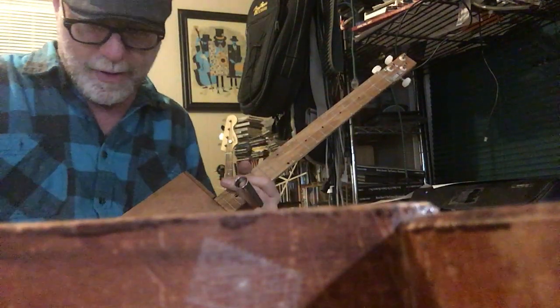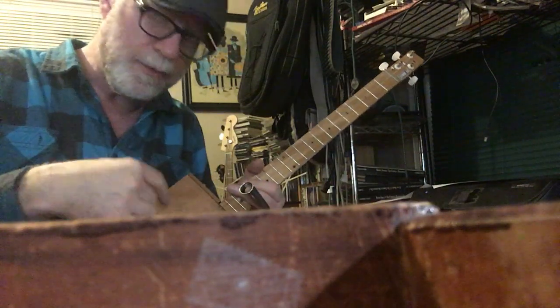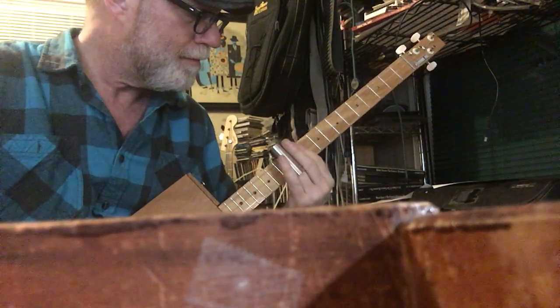This is a real resonator, by the way. When people say real guitar compared to cigar box guitar, these are real guitars as well. It's just a guitar made out of a cigar box. But that doesn't mean it's not real. Rant, blah-de-blah.